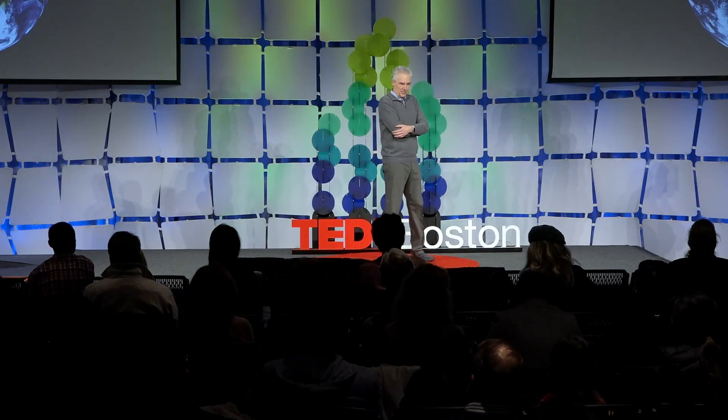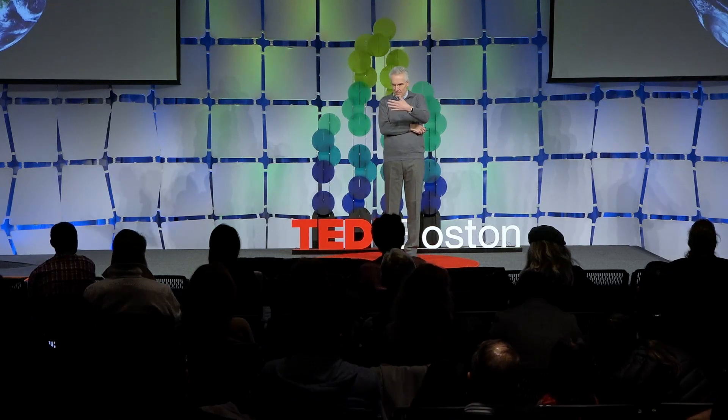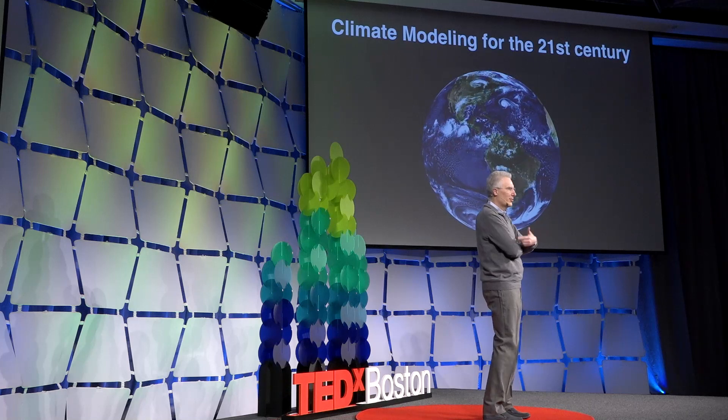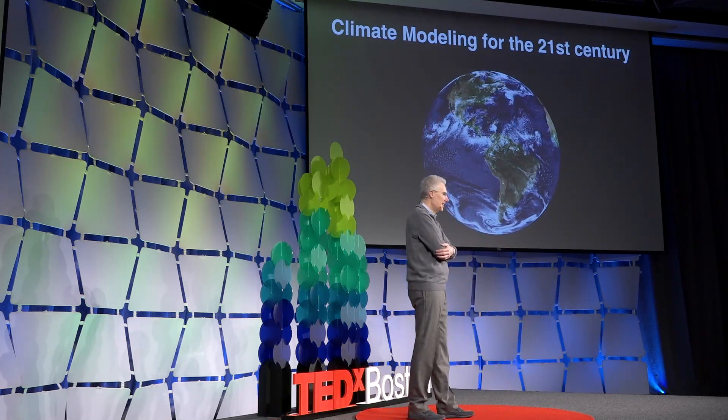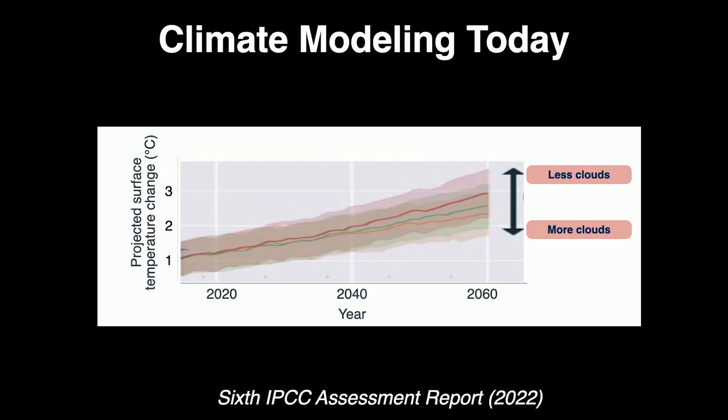What I want to discuss are three questions. The first one being: are climate models today up to the task of making predictions that are useful for us to respond to climate change? The second question: if they are not, or there are questions they cannot address, can we do better? The third one: is the information that these models produce such that it is useful for all of us to make the decisions that we need to make about our future? So let's start from the first question.